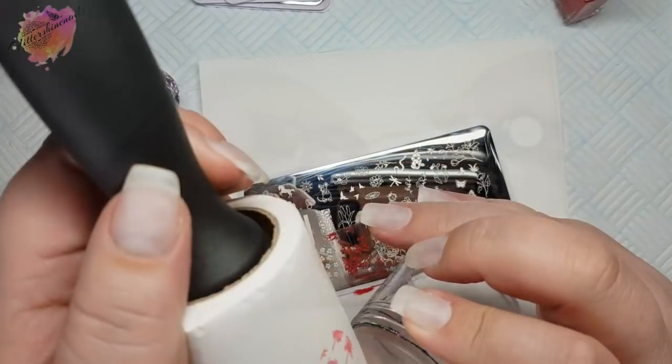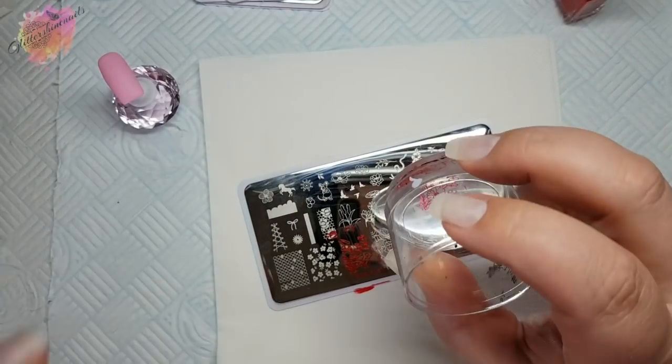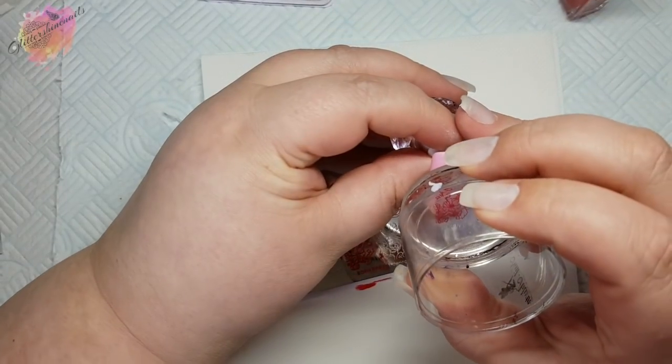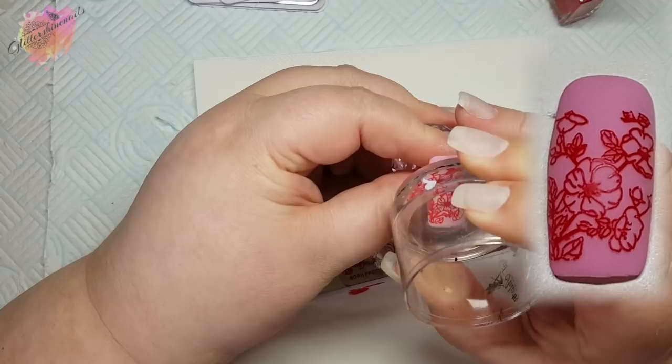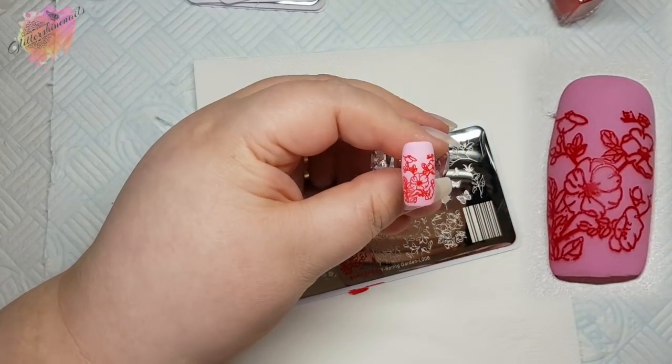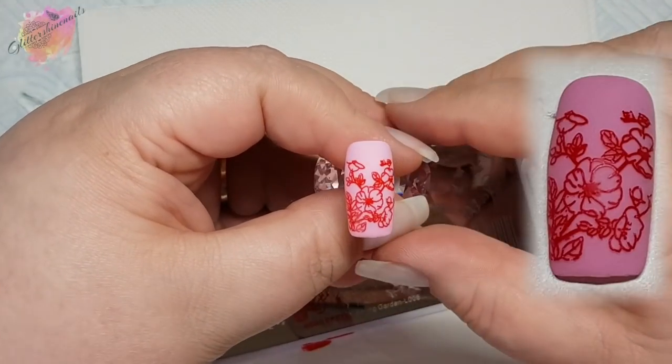For the first swatch I'll be using a pink coloured nail tip along with a red stamping polish. Now this isn't a combination that I use very often, but for a floral image like this one it just works so well. This is so very pretty.